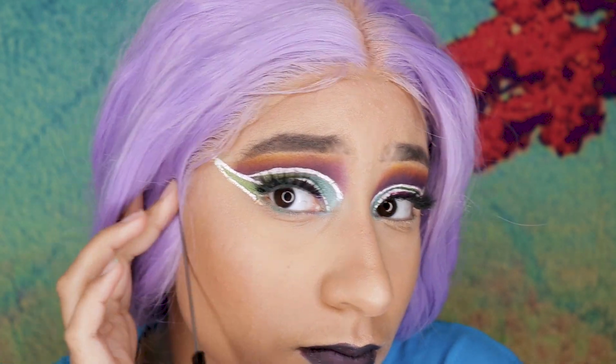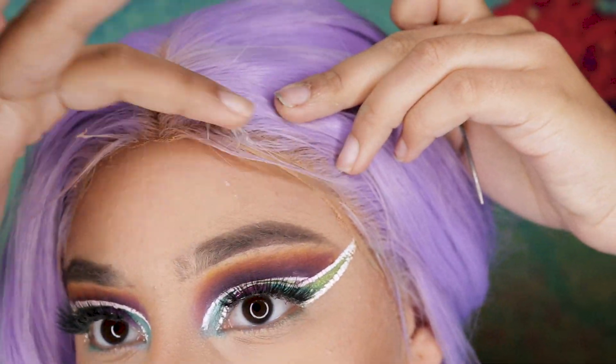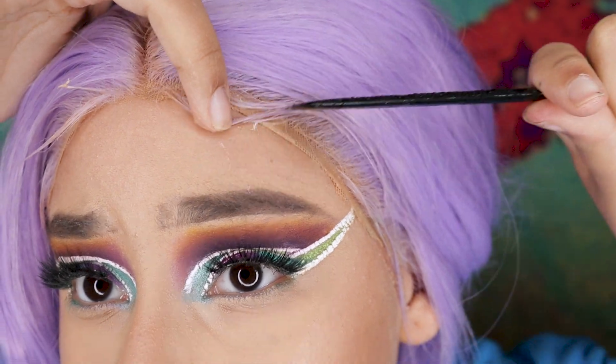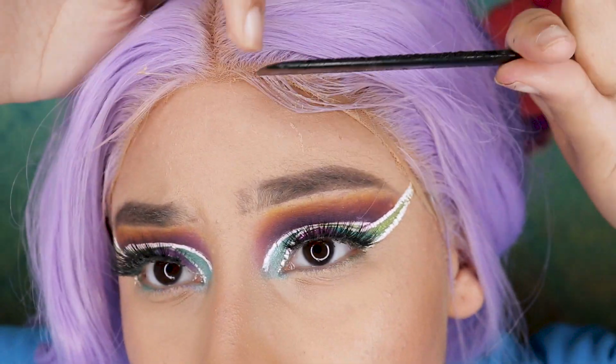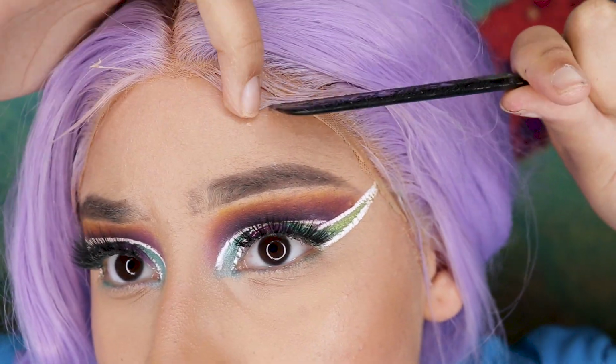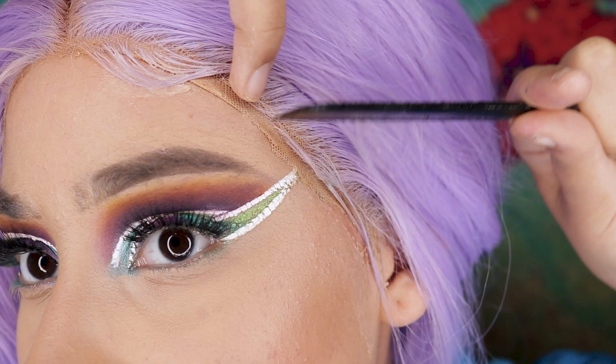And I already cut baby hairs for this wig as well, you guys. It didn't come with the baby hairs. I cut them out myself. And I'm taking some of that Gorilla Glue. Not Gorilla Glue, you guys. Oh my god. The little glue that they have. And I'm making my little baby hairs.